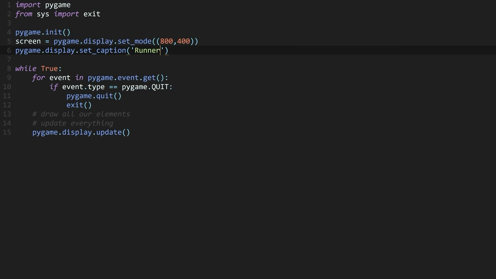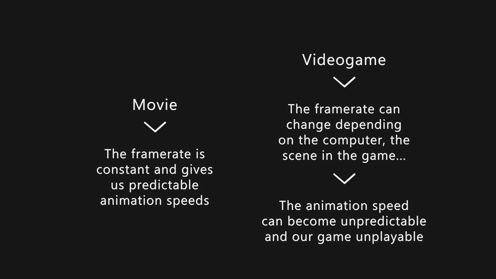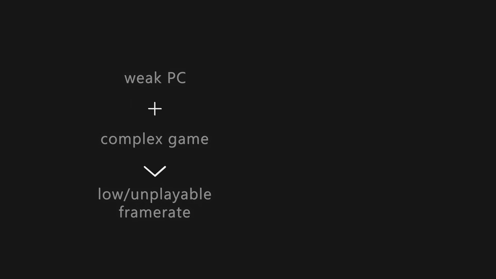Now for the next part, we have to talk about something really important, and that is the frame rate, or how fast our game is going to run. This is something really important to keep in mind. So let me illustrate. In a movie, the speed is always the same, usually 24 frames per second, and this stays constant. But for a video game, the frame rate can fluctuate quite a bit. For example, if you try to run a modern game on a computer from 25 years ago, you will probably only get 1 to 2 frames, even on the best computer from that time. And this would basically make it impossible to play that game.